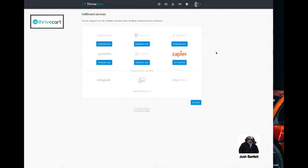So that takes us to a total of 9 integrations with fulfillment centers to help you with physical products. And just to compare that to other platforms out there, like say Samcart, which has 0 fulfillment integrations, or PayKickstart, which has 1 fulfillment integration, we're happy that we've covered the whole spectrum here from day 1 with 6 right away and 9 in month 1, along with more which will come soon afterwards as well in the future.